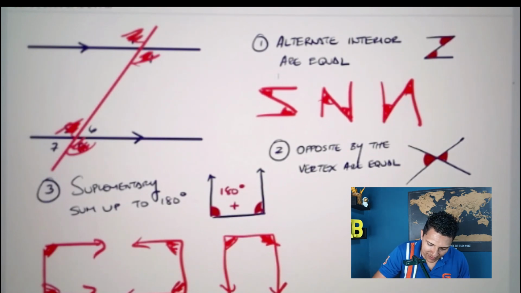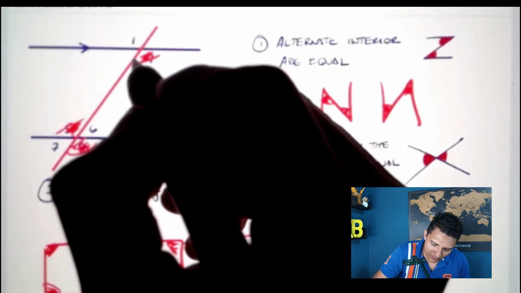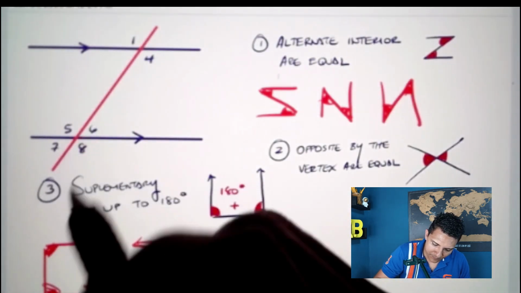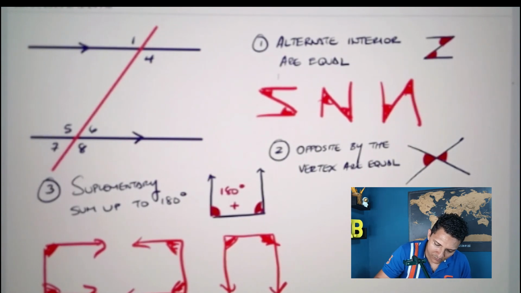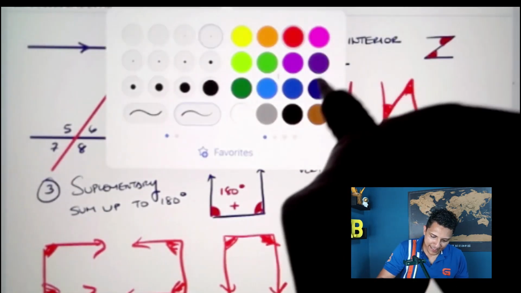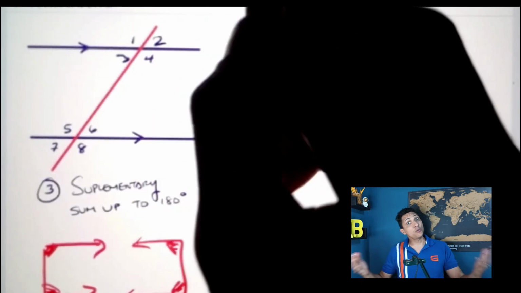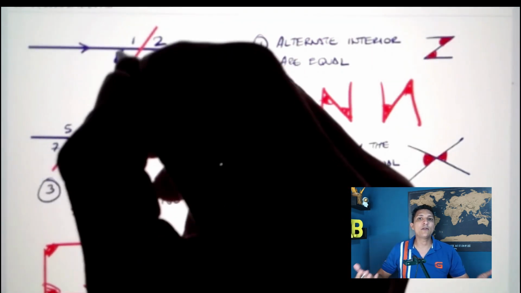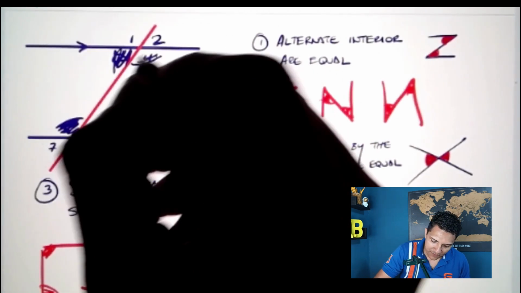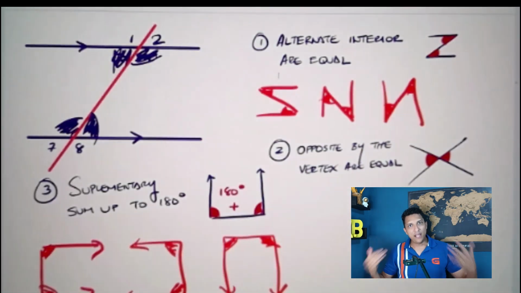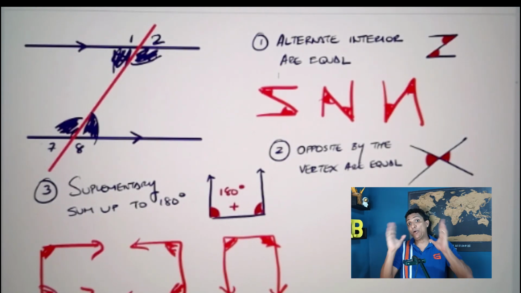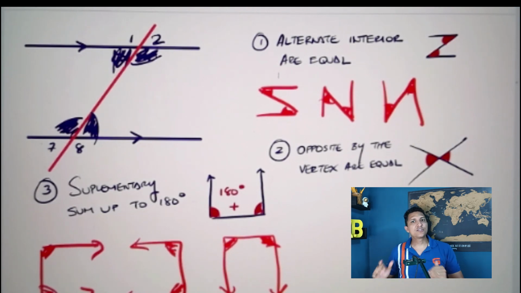So let's see here in our situation. Let me clear this. If we see our drawing here, angles 3 and 5 are supplementary angles. That means that when we add them, we get 180 degrees. What are the others? The others are angle 4 and 6. Okay? They are supplementary because we are able to see the letter C. It shouldn't be a perfect one. It could be a little bit skewed.